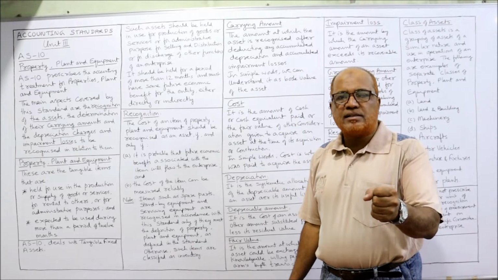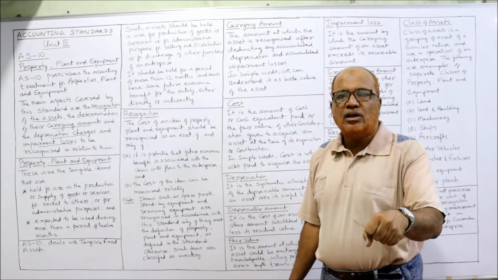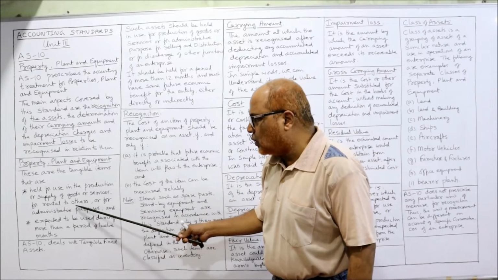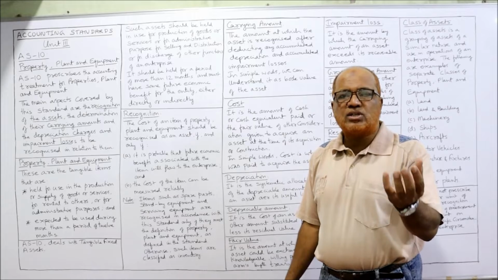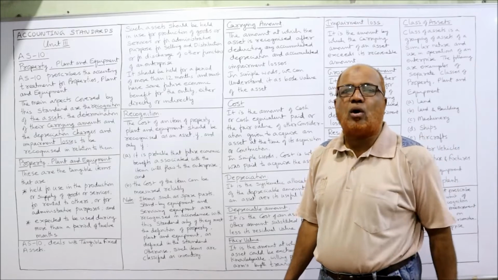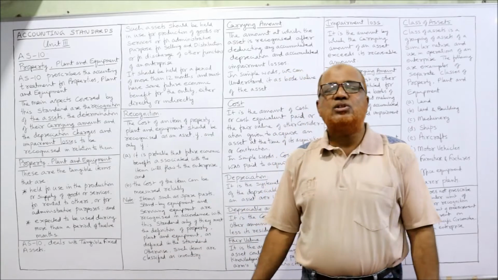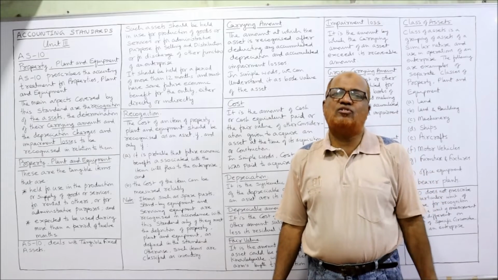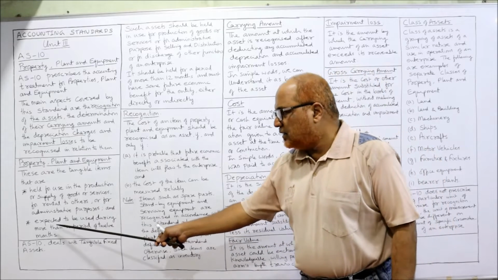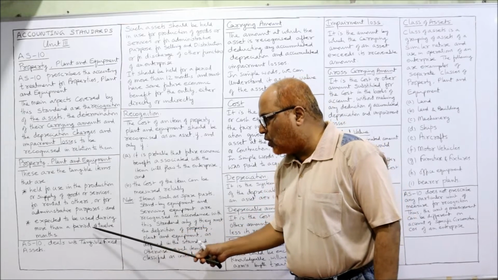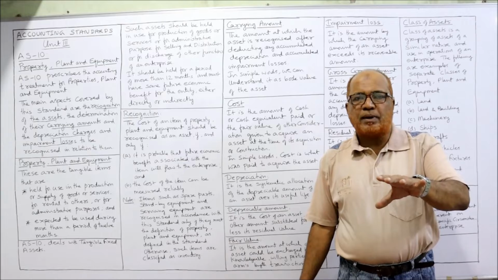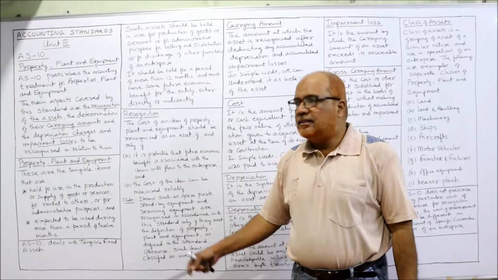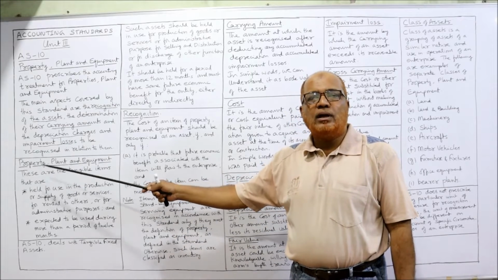Those tangible assets are held by the business in order to produce the goods or provide the services, for rental to others. Secondly, those assets which are held by the business and given to others on rent, or for administrative purposes. Many equipments are used for administrative purposes, and they are expected to be used for more than 12 months in the current accounting year. These items are called property, plant and equipment.